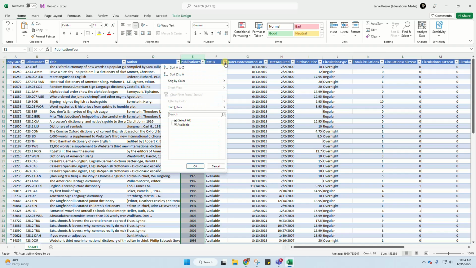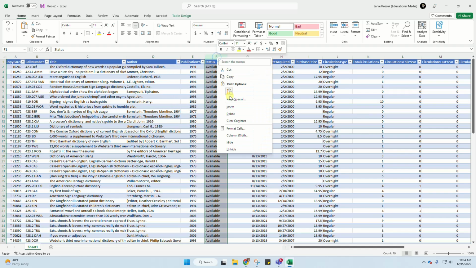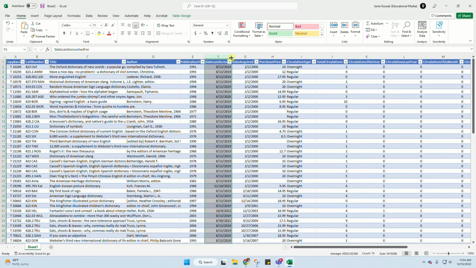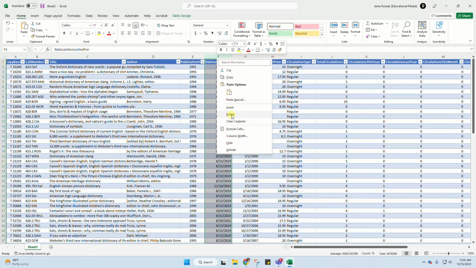Let's look and see what our different statuses are. They're all available, so we do not need that column. Then we have the date that the book was last accounted for, which I don't use very much, because all the books are available. None of them are considered lost. So we will delete that.